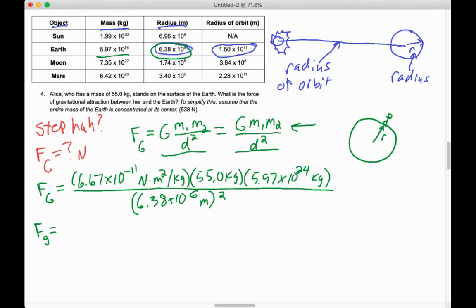You don't want to use a million parentheses and multiply things by 10 and raise 10 to the power of things, because it's going to get really messed up. There's an easier, faster way to do this, and you might as well learn it now. So the first thing we have is 6.67 times 10 to the minus 11th.